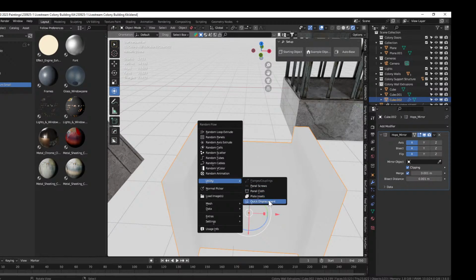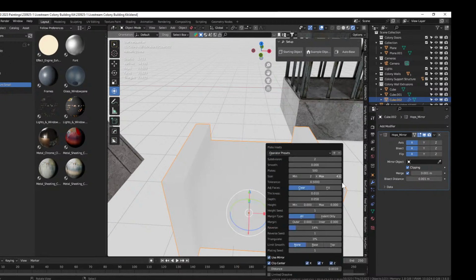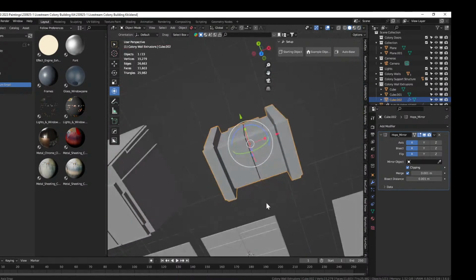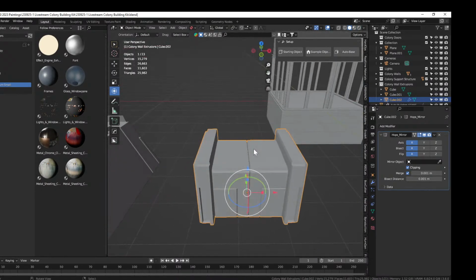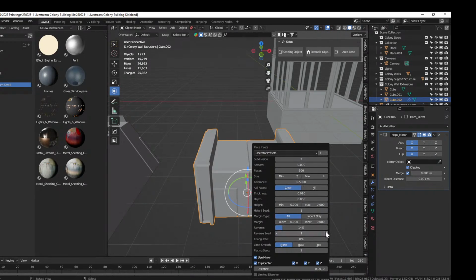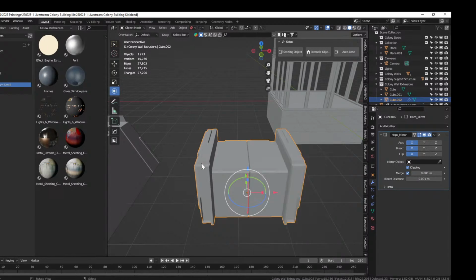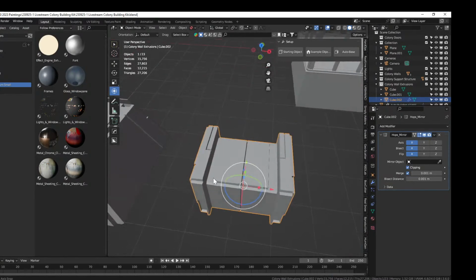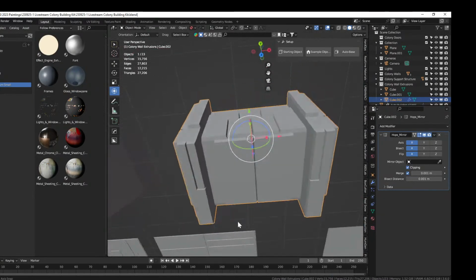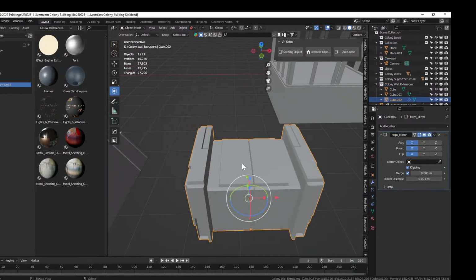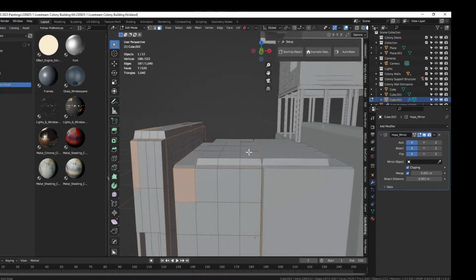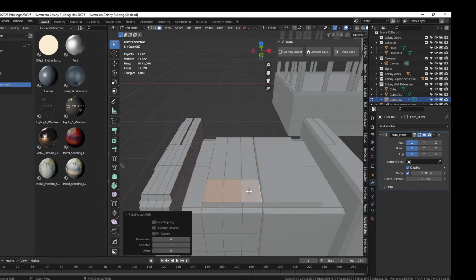Q, inset faces. I'm going to just jump back to seeing it like this. Cool. Well, that feels very techy. I like that. That's nice. Okay, tab. Then this.